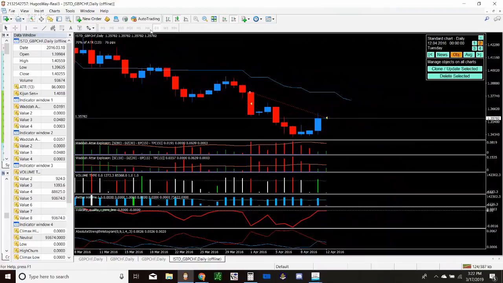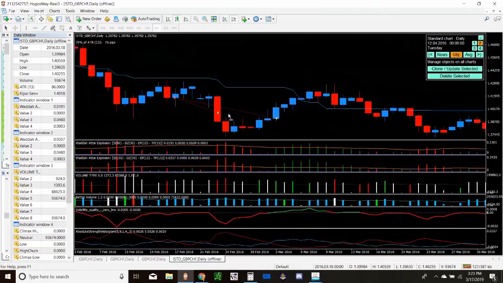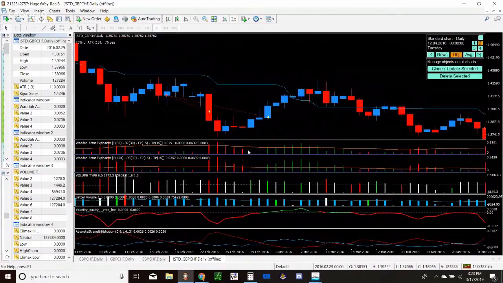You can have huge volume on a doji. Yes, you can have huge volume on a doji. Your wick will be longer, but yeah. So as you can see, these two are already giving us different signals than the WAE volume are. If we go back in our chart, and that could be the sensitivity, but this one has 150 sensitivity. This one has 80. We're still getting volume above our moving average on these two, on better volume and Hawkeye.